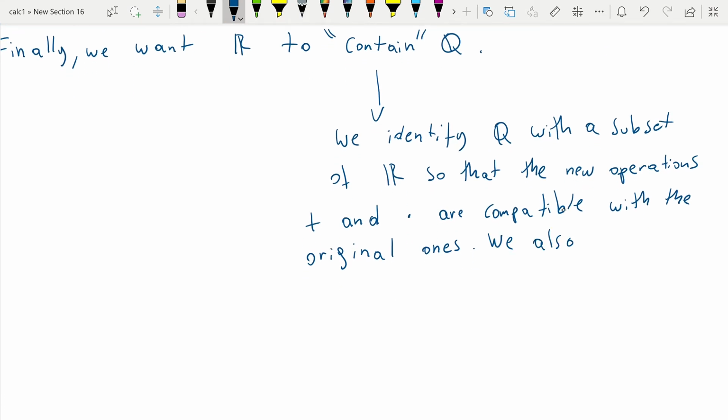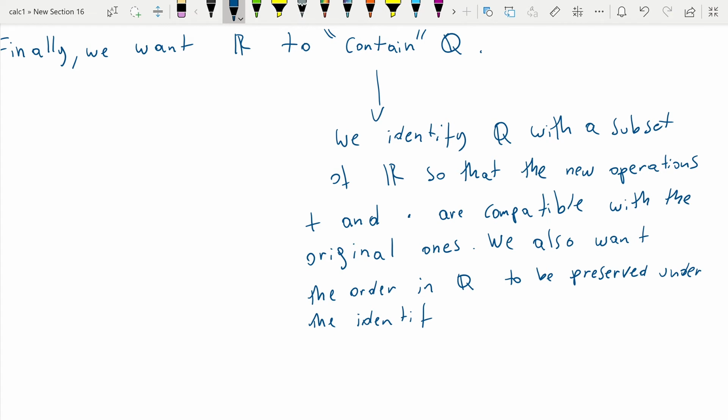We also want the order in Q to be preserved under the map to identify the elements of Q with some Dedekind cuts.